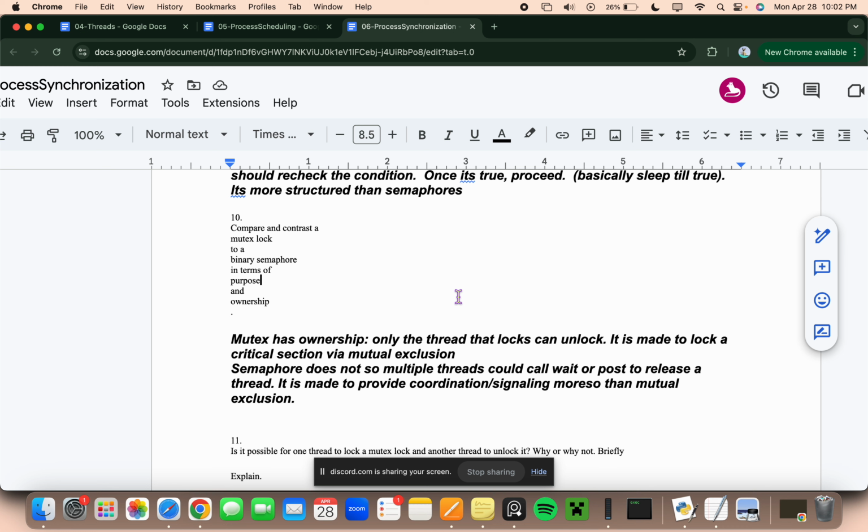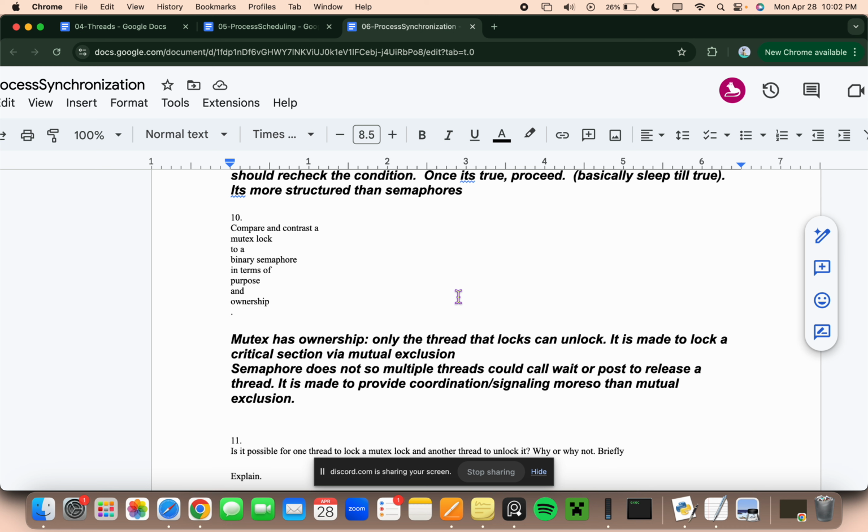With a mutex, if someone else tries to unlock it, they can't, because they're not the owner. But with semaphores, you're going to see soon that any process can call whatever semaphore it is. So you can essentially unlock the door from the outside in a way.